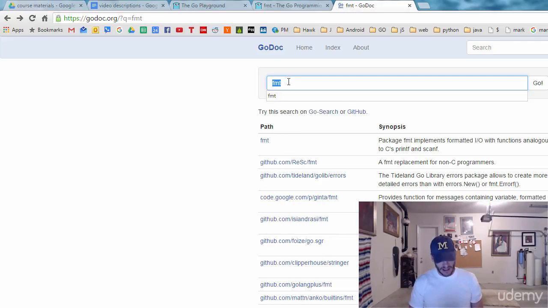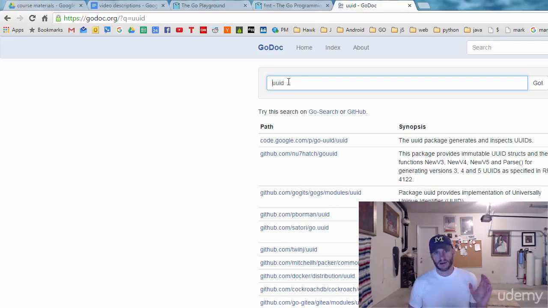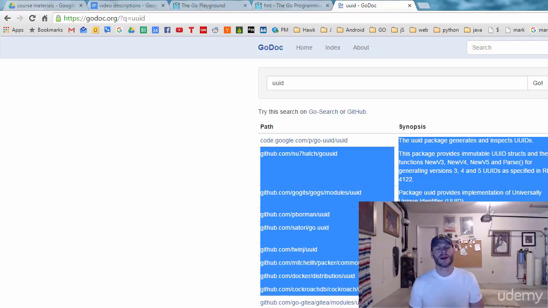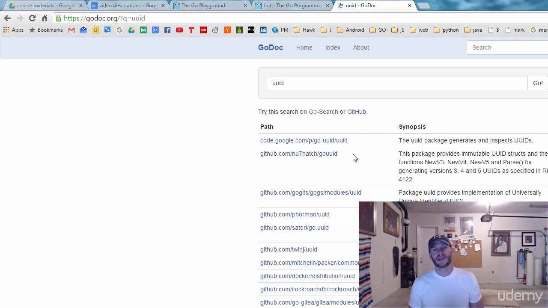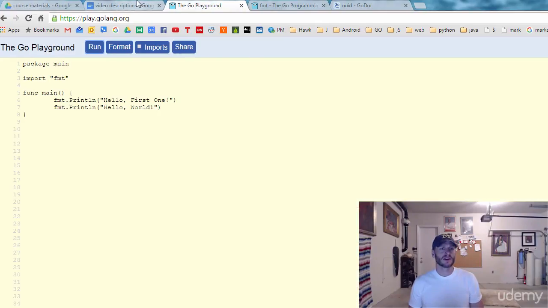And so I could come in here, and if I needed a UUID for a program, universally unique ID, I could search for that, and this is the one I often use right there. I could download that code, take a look at it, make sure this looks like good code, and then I could use it. And this is sorted in order of awesome goodness. I think they look at GitHub and see how many other people are using it, and that helps raise it in the ranks. That's one of the ways they figure out whether something should be listed higher or lower in this ranking. Anyhow, that's a little bit about the Go language.